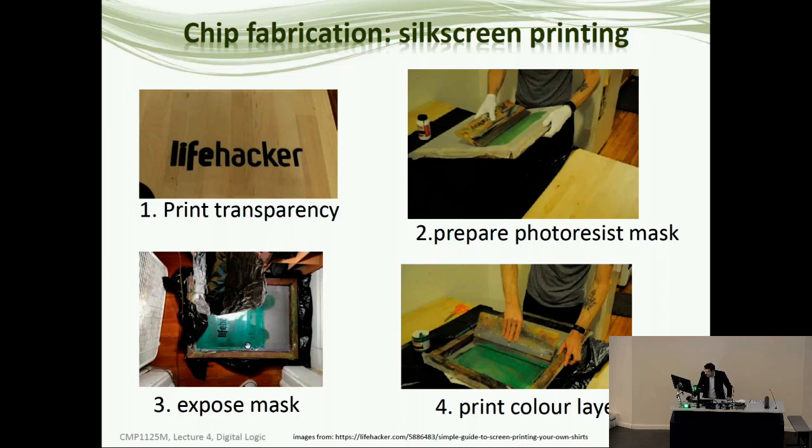And in this case, that's going to fix all of the mask everywhere the light lands. The light makes a reaction occur, so all of this part of the mask doesn't allow ink to penetrate it anymore. But the part that you covered up doesn't receive any light, and that's still going to be soluble, so you can wash that away. Pour water on it, and the chemical runs out, and it leaves a hole in your screen where you want the ink to go through. So then you pile on a load of ink, and in those days it was all manual, shove it with a squeegee, and that creates one color on your t-shirt. Okay? And then you repeat this several times to put all the different colors on.